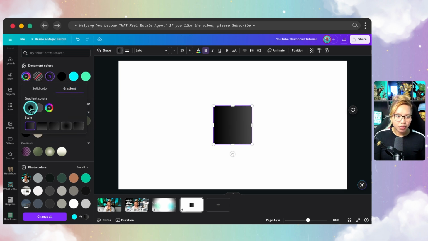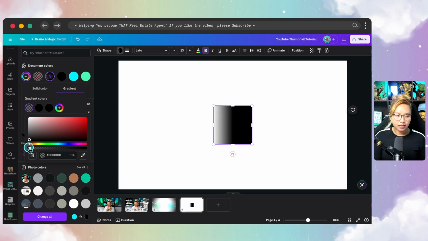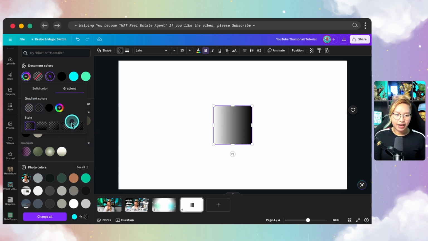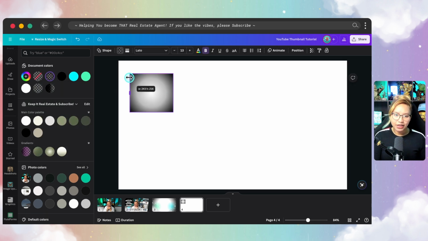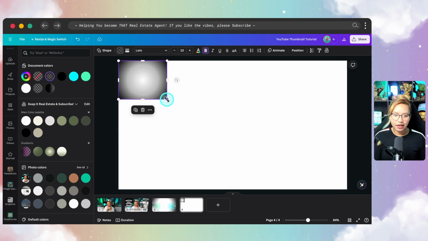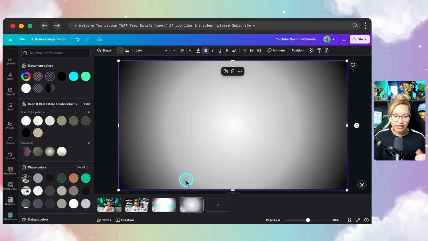And then I'm just going to, let's see here, let's make this also black. Do black 3 times. I'm going to make this one gradient. I'm going to bring this probably halfway here. I'm going to eyeball it, and then I'm going to hit this one here so I have the circle gradient. Now, depending on how strong you like your gradient, you can definitely adjust that accordingly. But anyways, that's pretty much what I do, and I just extend it so it fits the whole page here, and so I have that kind of vignette look.